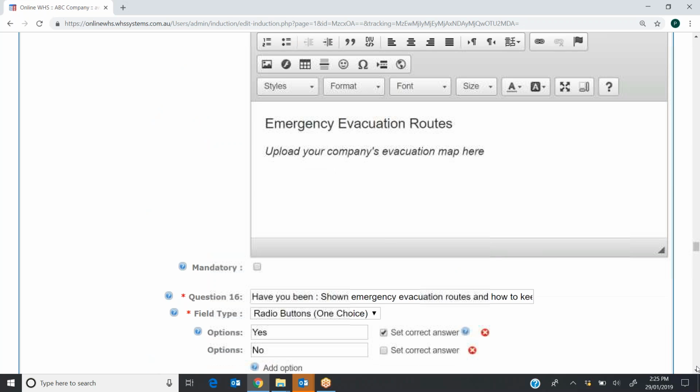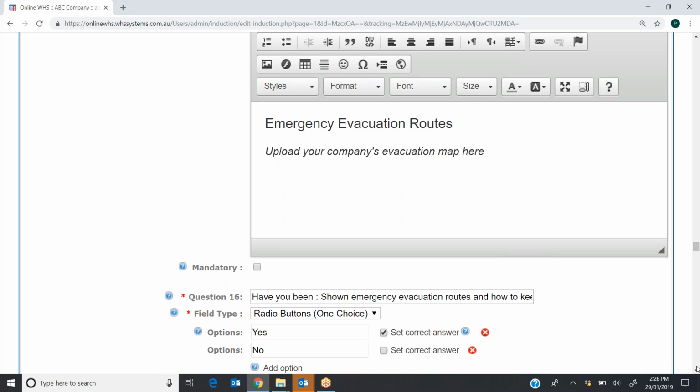And in here, I've even put upload your company's evacuation map here. A good idea, for example, and I did the same for the race clubs, Racing New South Wales and so forth, is to go on to Google Earth above the race club, take a capture of a picture, and then identify the emergency procedures and draw them up. But you should have some kind of site map of your building. If not, speak to someone that might be able to get you that.